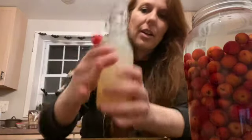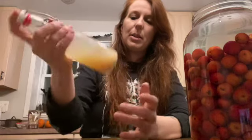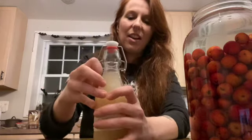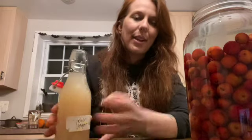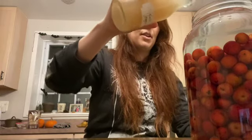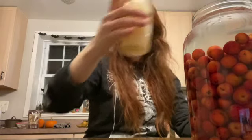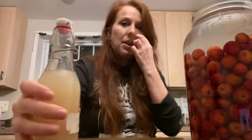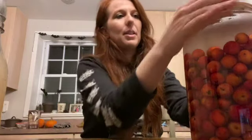You can see, I'm not gonna shake it up completely, but to try to get some of that all in there. It's all gonna be in there, so I don't really have to do that. Probably didn't need to put that much in there, but why not? I have a number of these, a couple of bigger ones, and then I'm making some more, so I'll be okay. So we're gonna go ahead and just put that in there.